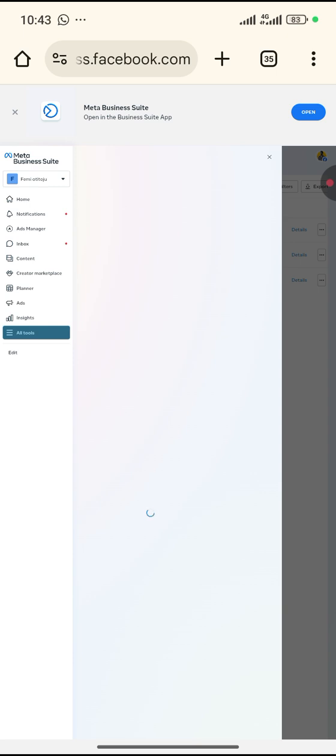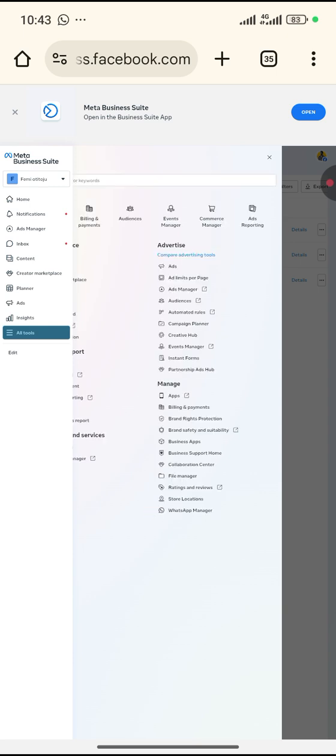So if I tap these all tools now, I would want to go to the place where they write ads account. Sorry.